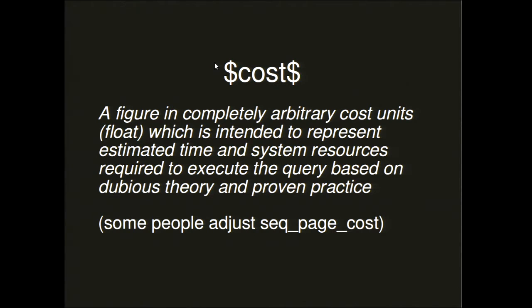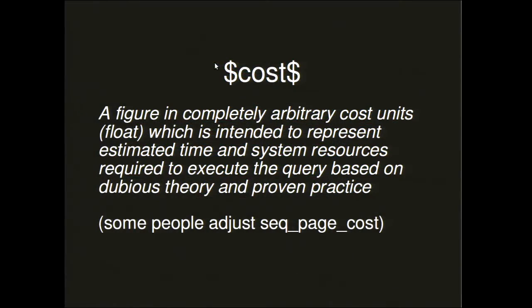Now, I mentioned cost a couple of times. The cost figure is an arbitrary calculation in which Postgres estimates how expensive a query will be to execute, mostly in terms of time, but a little bit secondarily in terms of system resources. But we're more concerned about response time. And it's important to understand that this cost is only meant to be self-referential. That is, it should be consistent: if the query planner is planning correctly, then query plans with a higher cost will take longer to execute for that particular query.